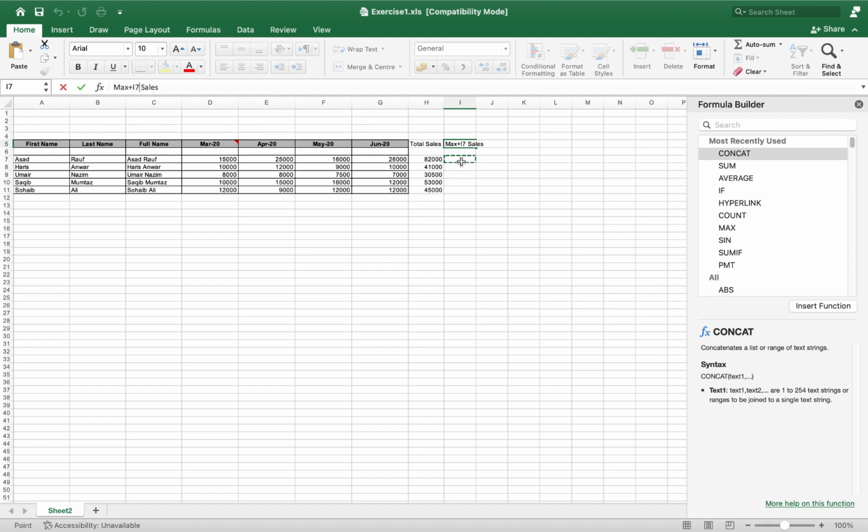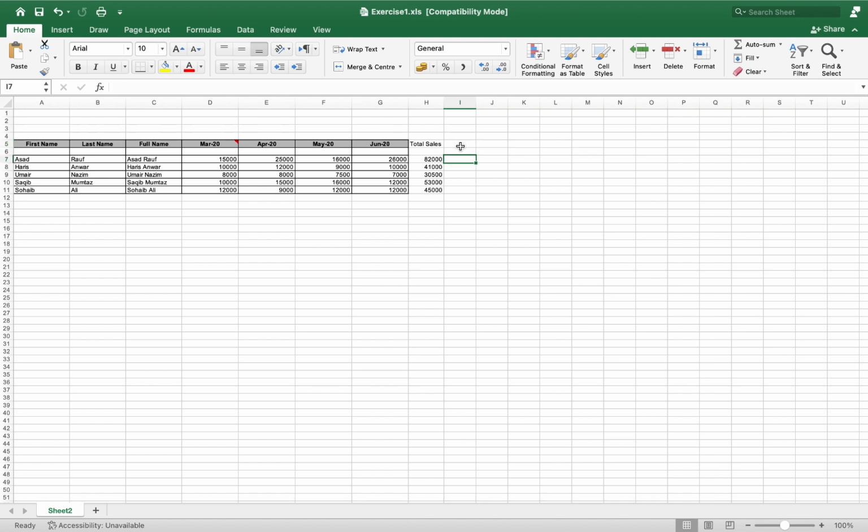Okay, now here there are some mistakes. Let me remove it and see why it's happening. Let me close this one. Write it again. Max cell, maximum cell.